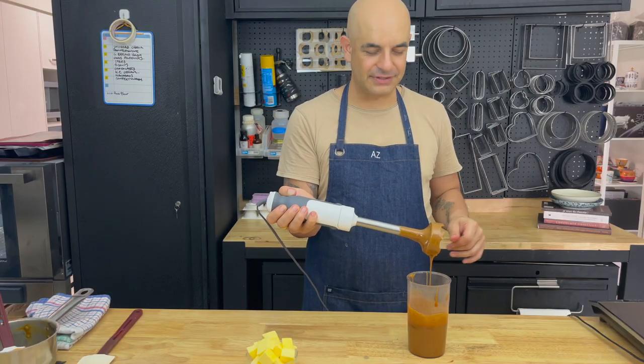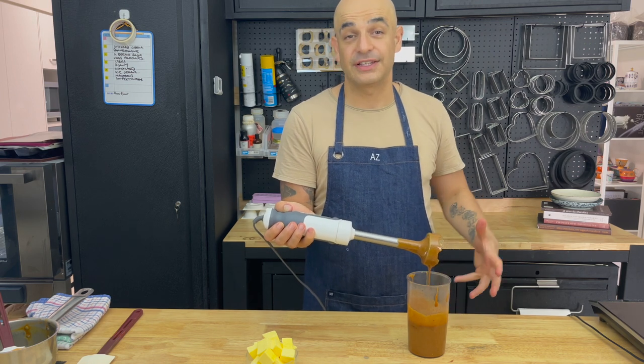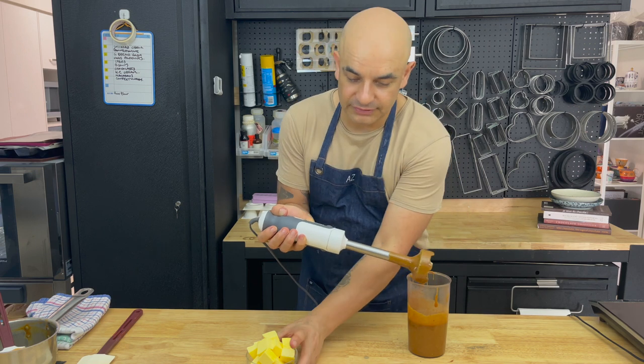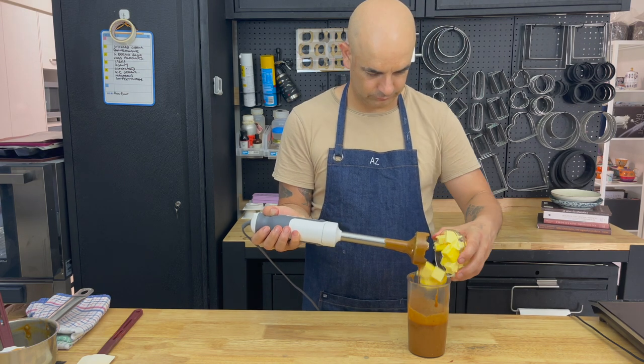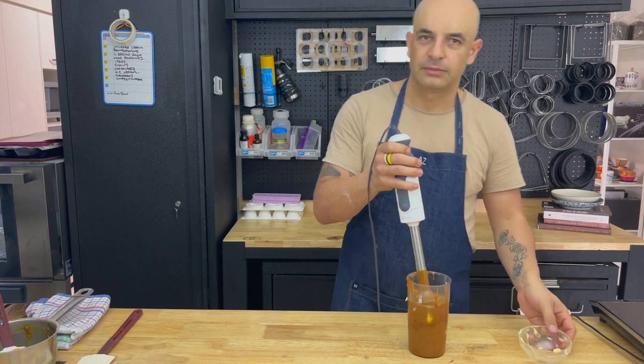Now those nuts have just blended in, they've turned into like a nut butter inside the caramel and just have disintegrated, adding in all that flavor. So last we're going to add in the butter. Blend in all that butter.